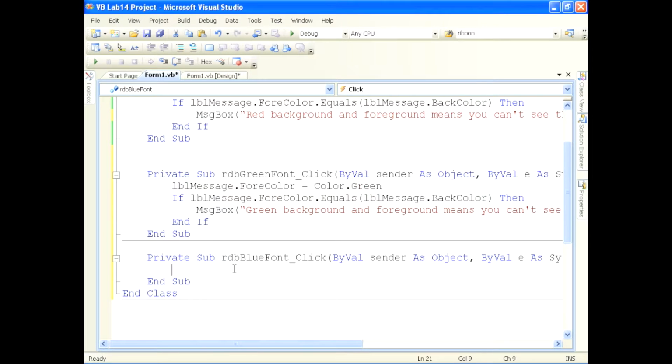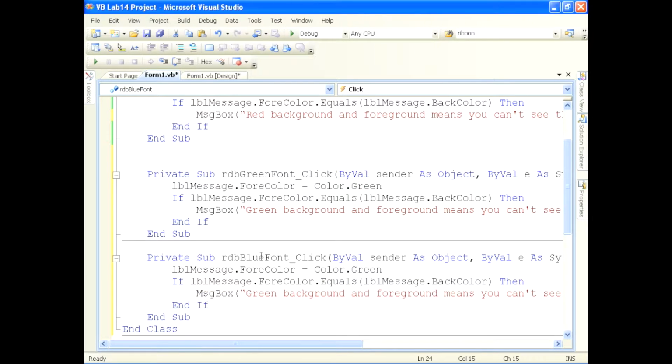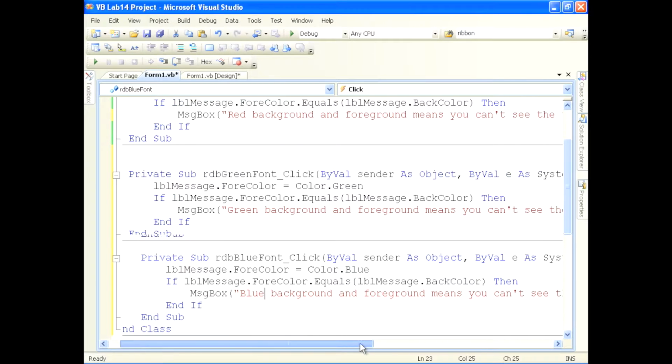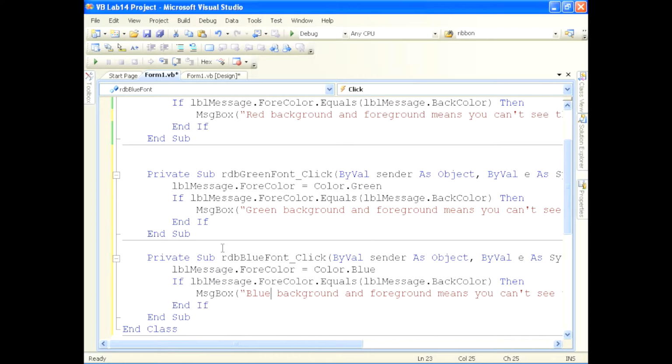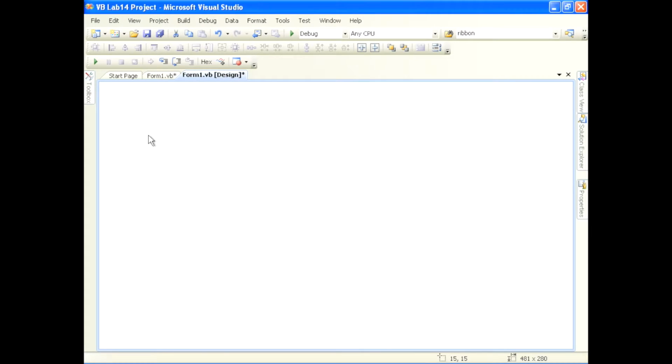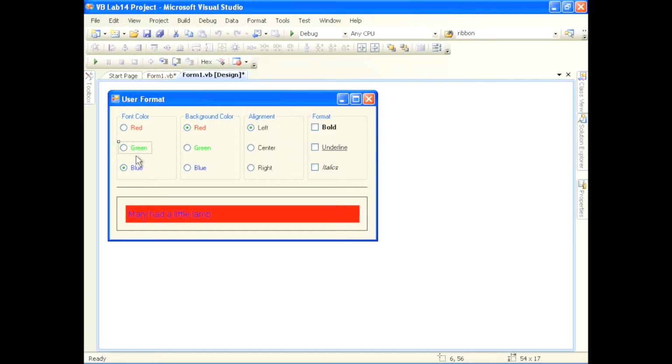Namely, if the blue font is clicked, then I want the color to be blue for the fore color. So I'll type blue. And I don't want the message box to say green background. I want it to say blue background and foreground means that you can't see the text. Okay. So it looks like the radio button code has been finished for these three radio buttons. Now we need to do the same thing for the background color radio buttons.